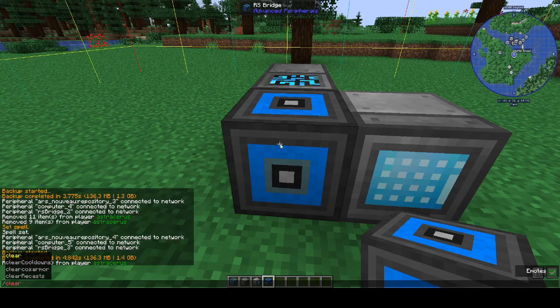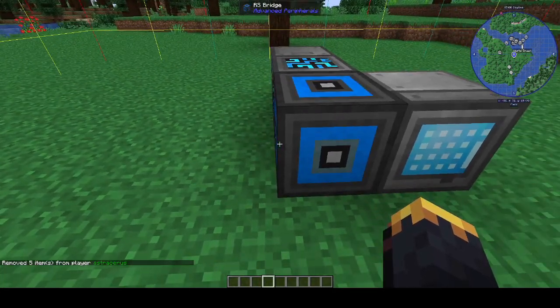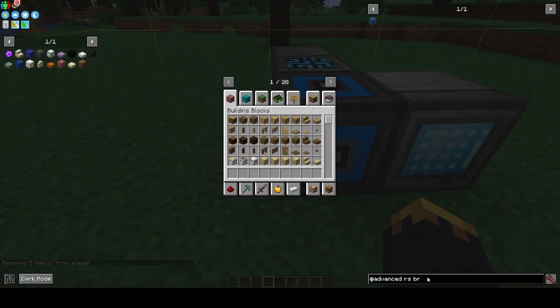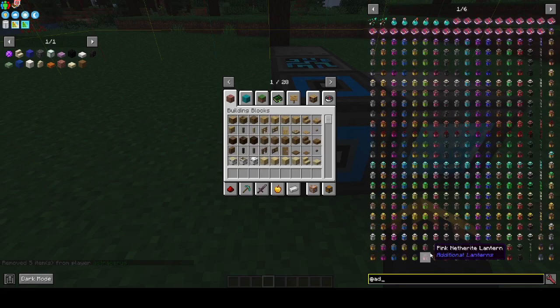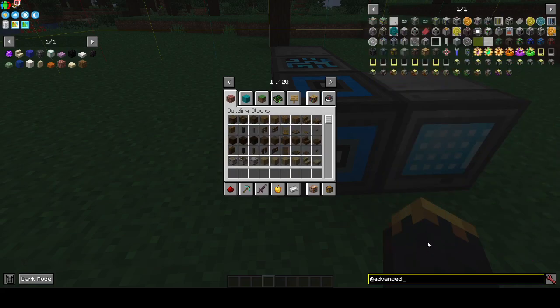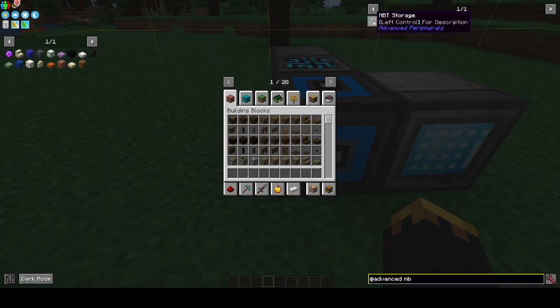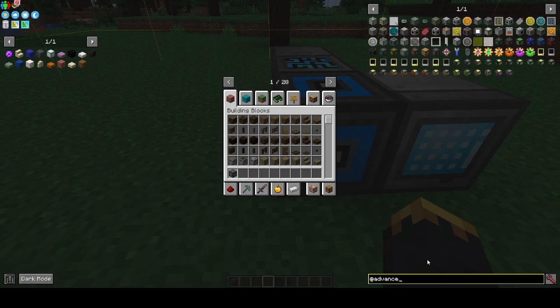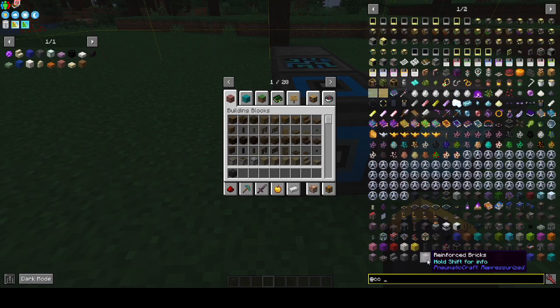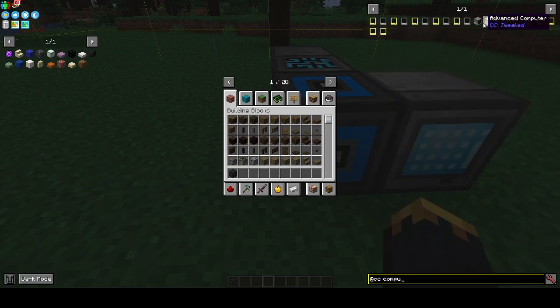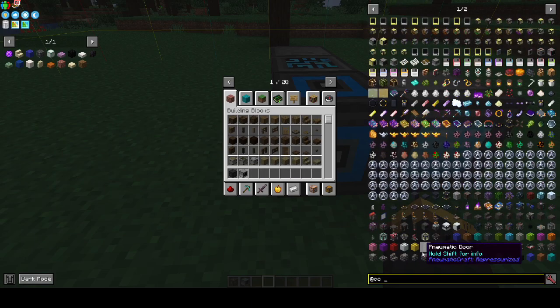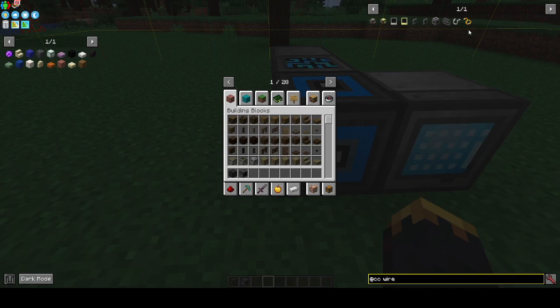Now, let's actually build up the computer network for this. So let's go to Advanced. We're going to need a couple of things. We need NBT storage. And then from CC: Tweaked, we are going to need a computer. Going to need a wired modem. Well, 3 wired modems.